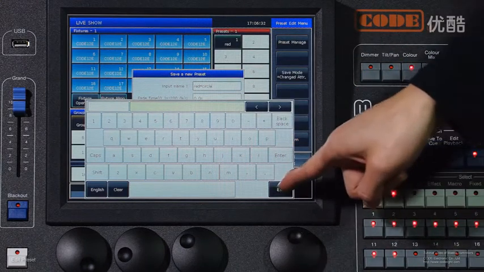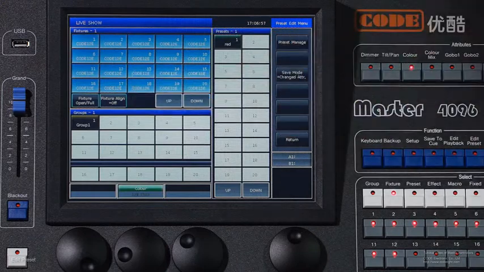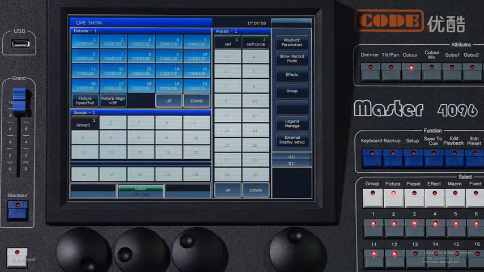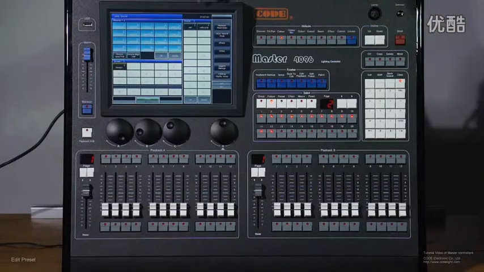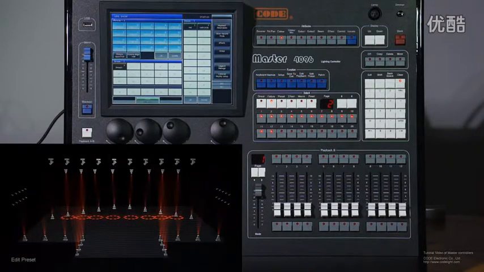Enter, exit, confirm. When I use the first one, it will only add in the color. But when I use the second one, color and global will be added in together.